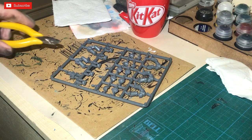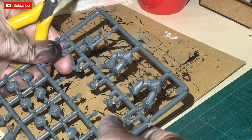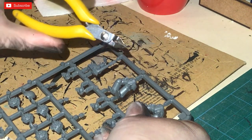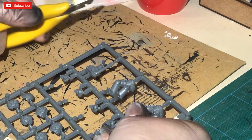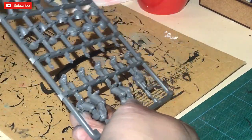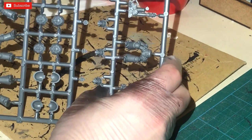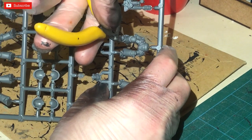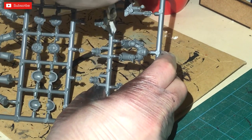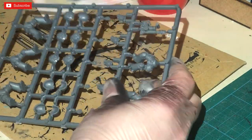We're going to start off by picking a particular set of legs and clipping them away from the sprue. I'm zooming in as best as I can. When clipping away from the sprue, I'll show two methods — one with a pair of clippers, which is what you should be using. I always find it best to find the finished point going into the leg, and put the clippers flat against the foot.